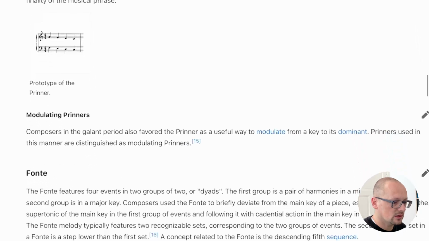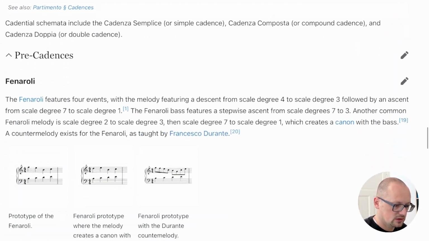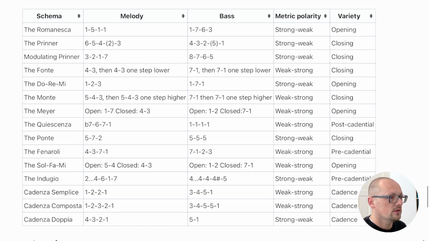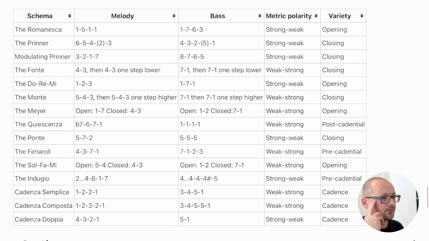Here's the list. I will show you the list. And let's take the Romanesca opening. So, for example, 1-7.